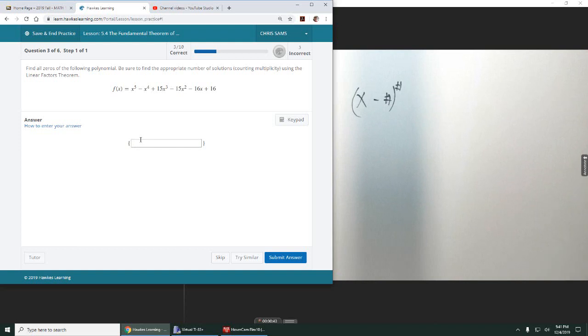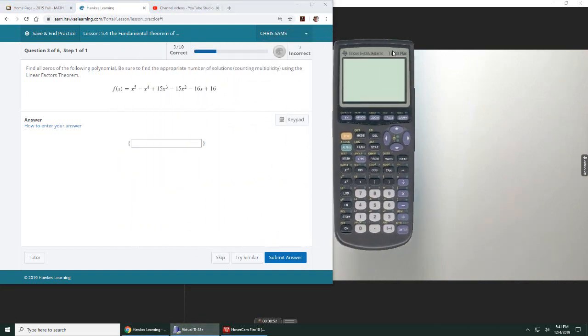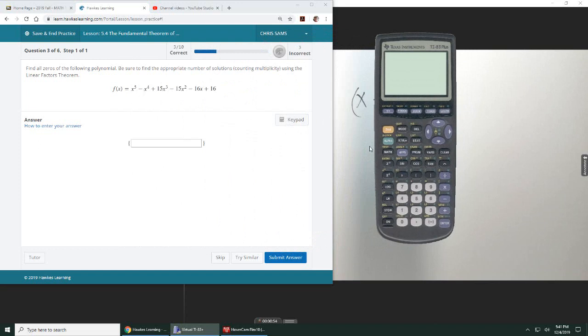Okay, so this is a big polynomial. Normally what we do is use the rational root theorem to try to figure out what zeros there are. However, just to save you some time, we really want to work on you finding the zeros and listing them in linear functions. We're going to graph this, okay? So I'm going to go to y equals.